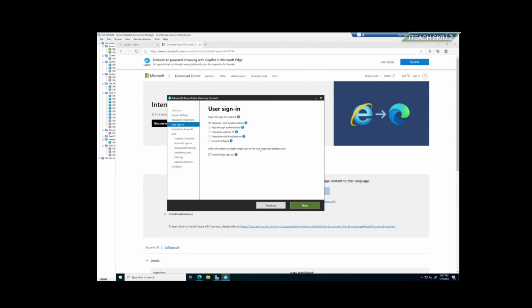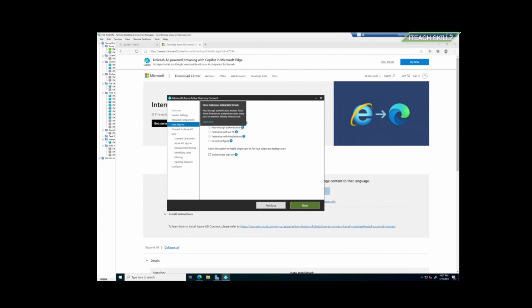All right, so now we're here. We want to go ahead and configure, like I was telling you earlier, pass-through authentication. We don't want password hash synchronization. That's the old school method, and it tells you each of them if you hover over it. This option allows your users to sign in to the cloud using the same password they use on premise, aka their Active Directory account, and password hash synchronization does not store or send clear text, which is still a good option, but we got this nice feature.